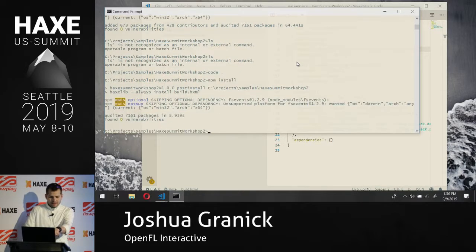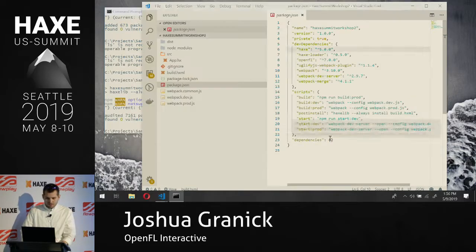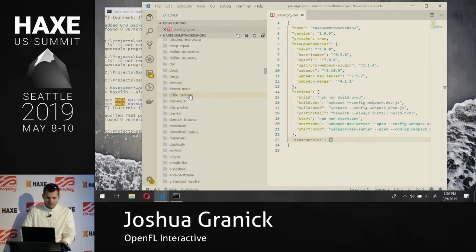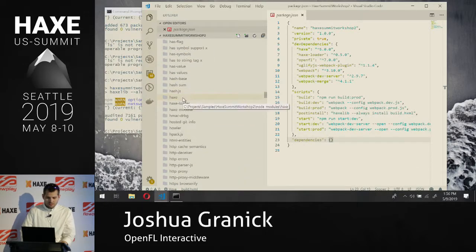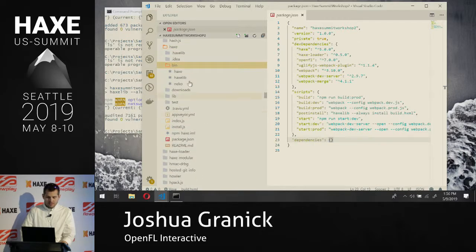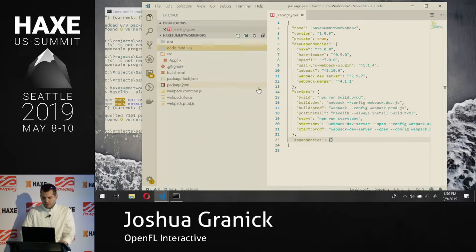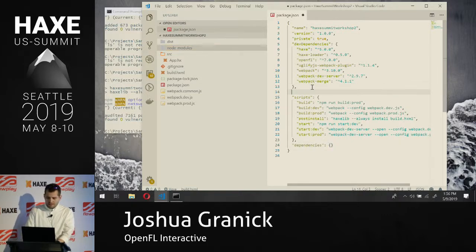So that last step there, haxelib install build hxml, so we'll double check it to see, in my modules, I should have Haxe in here. Yep. And there should be a bin. And so here's my binaries for Haxe and haxelib and Neko. So it's isolated in this one project. And it's possible to change which version you have. I don't have it in this template, but there's a way to say, do I get code completion? Maybe not.